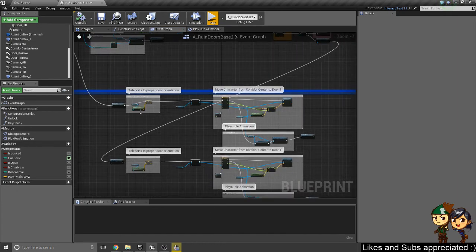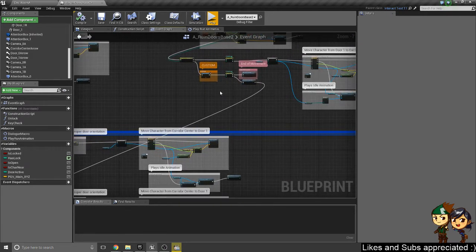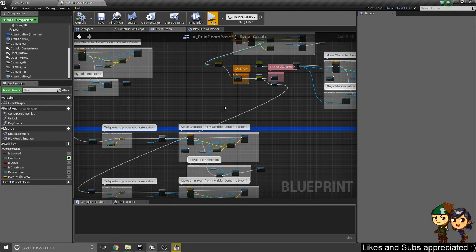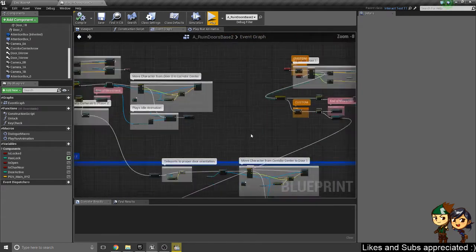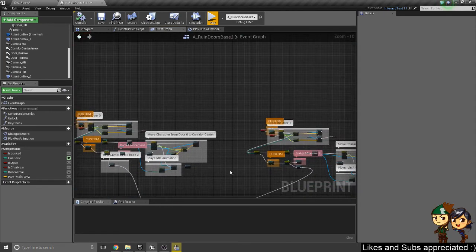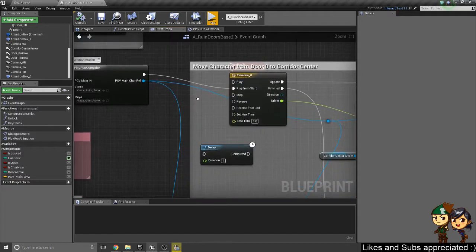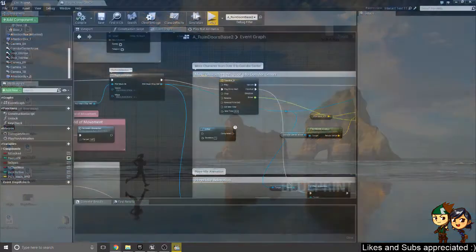Which would be pretty useful in demonstrating and testing those features. So real quick, with the time I have, let's take a look at this. Move character. So it's a little messy.